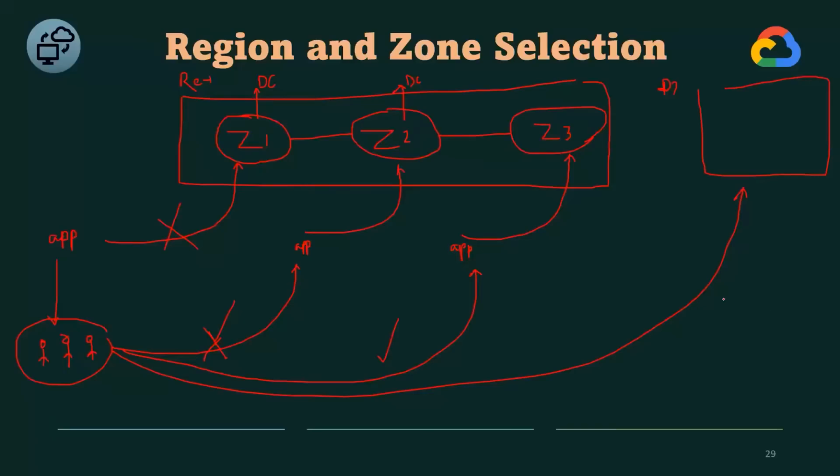You don't deploy your application manually zone by zone, because we don't do that. Whenever you deploy your application, you select multi zones, and automatically it will be deployed in all the zones. You don't need to manually deploy it here, here, and here. Whenever you are deploying your application in any of the cloud platforms, you have an option to select the location, whether it is a single region, a single zone, or multi zones. You can select that. You don't need to worry, because that is the reason we have this high bandwidth network.